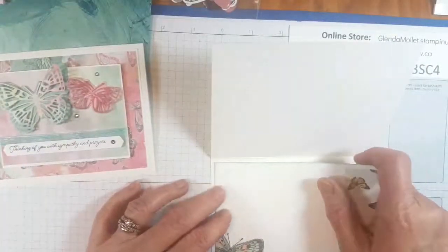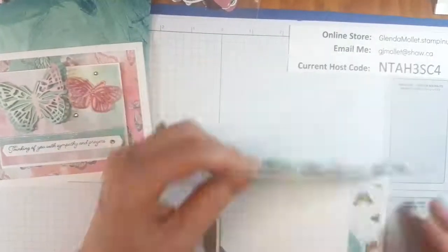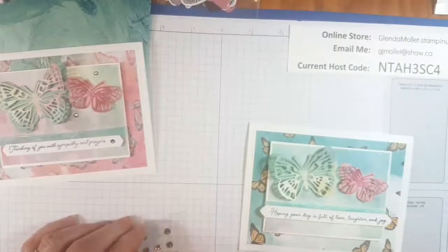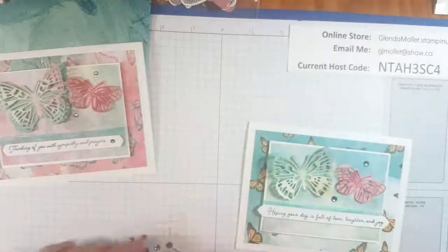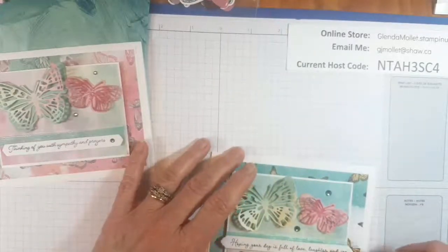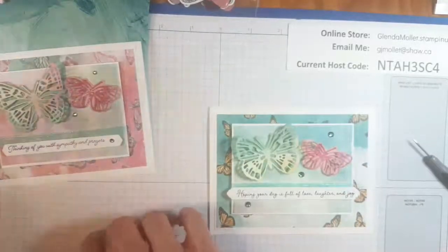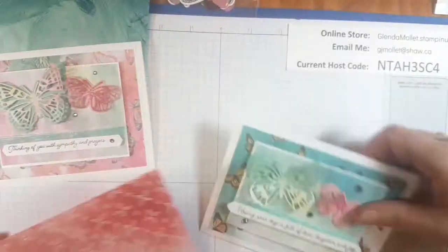Oh, isn't that pretty? I love butterflies. They're so happy. But I seem to remember having a class and somebody does not like butterflies in my world. Okay, these should be dry now. I think I'll put one down there. Just leave it. Me and my commitment issues, you know. There we are. And I've already made the envelope, so we don't have to make the envelope.